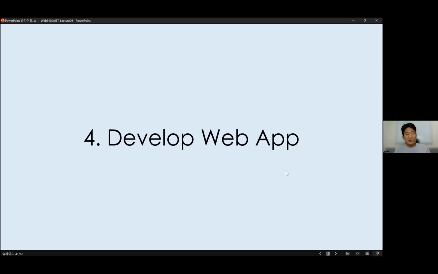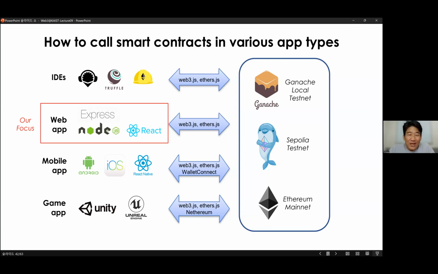Okay, we have finished developing the smart contract in the local environment, and the next step is developing the web application. So it's also not trivial: how to call a smart contract in various application types.